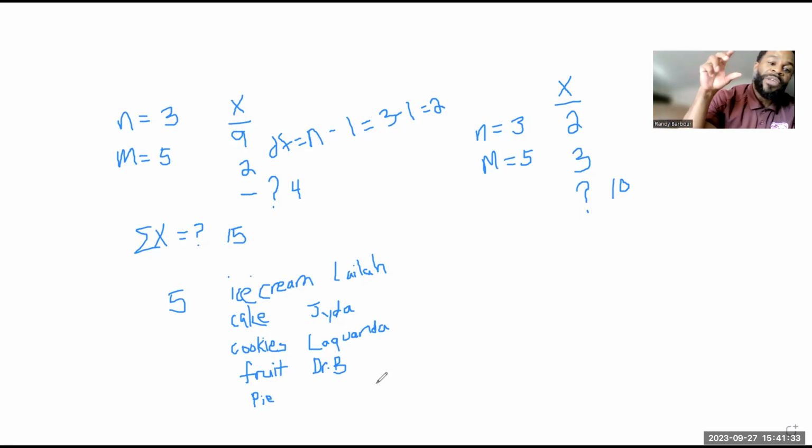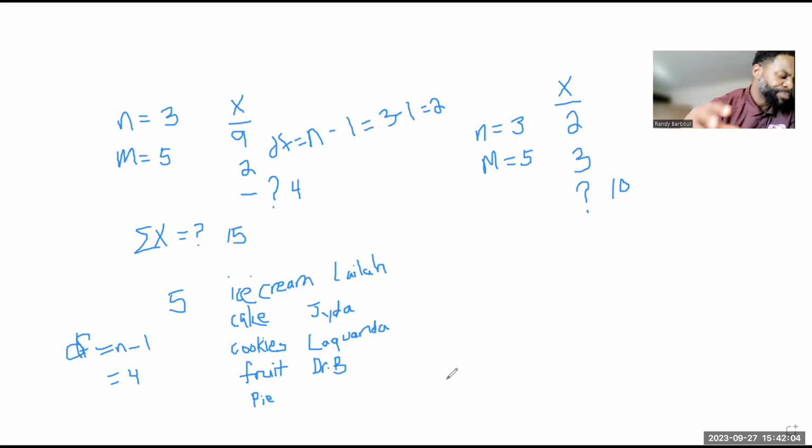So there is, in this particular case, the degrees of freedom is going to be n minus 1. And that's going to be 4. Okay? Because there are 4 items that are free to vary. And once all those items have been selected, the only thing else that Wanisha can select is pie. That's it, right? So that is the idea behind degrees of freedom, right?